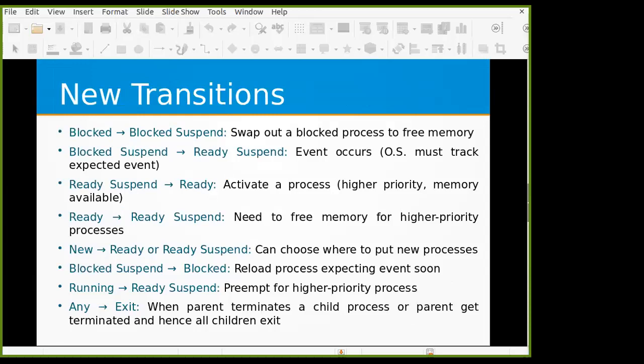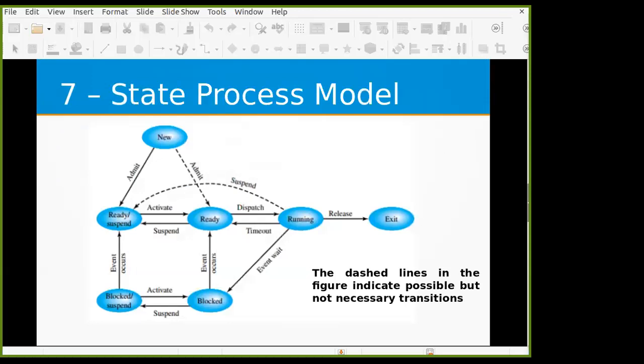Okay, there is one question: a process will go from block suspend to block. Yes, I think we forgot that. This is also an interesting point. Now, does this make any sense? Thank you for bringing this to my notice. This is a very interesting state.